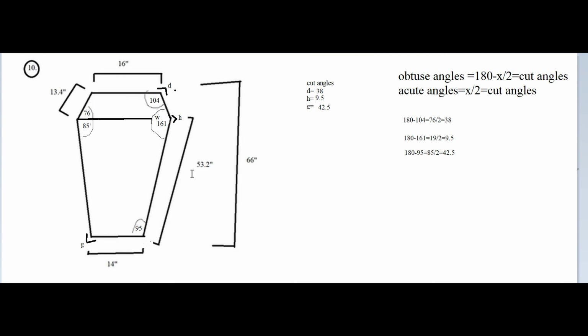And just in case you do get an angle that is not an obtuse angle, you'll use the next formula, which is the acute angle formula. If it is below 90, all you have to do is just divide that by 2, and that'll get you your cut angle. For example, if your angle was 90 and you didn't know what to cut it at, all you have to do is just go 90, divide that by 2, and that'll get you 45. And this formula should work for any angle you have, as long as you use the obtuse angle formula or the acute angle formula. That should get you the cut angles that you need.